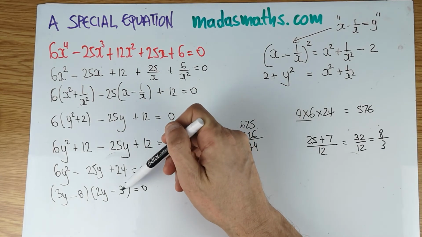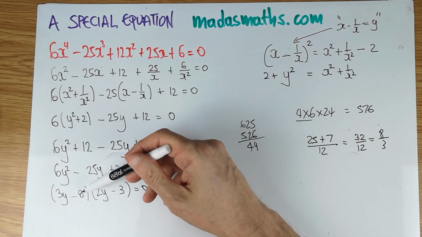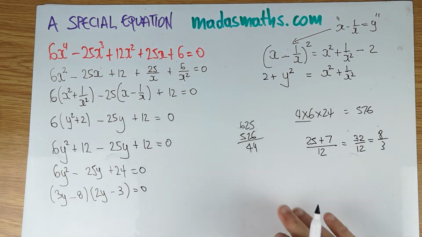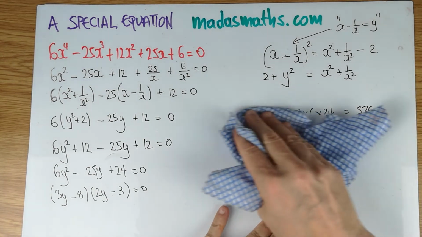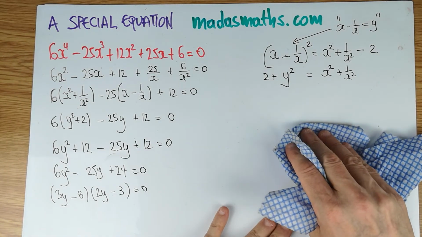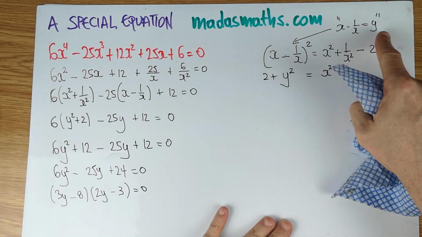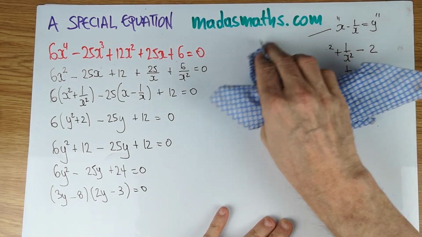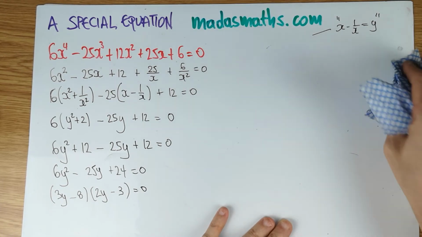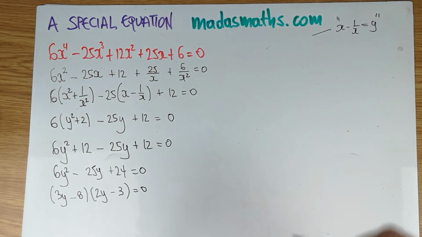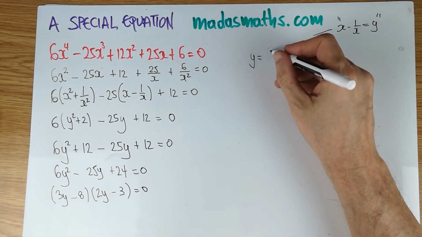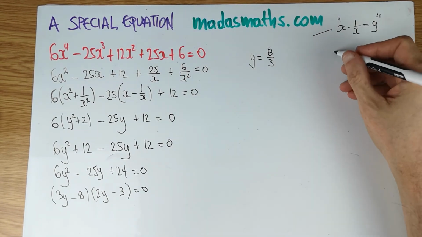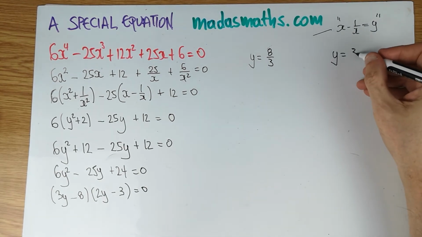So let's just double check that it does work. Positive 24 minus 9 minus 16. Yeah, it does work. So we have actually worked out some kind of auxiliary quadratic in y. I don't need this apart from what y stands for, and y has been left on the top up there. So I have two possible solutions: y is equal to 8/3, or y is equal to 3/2.